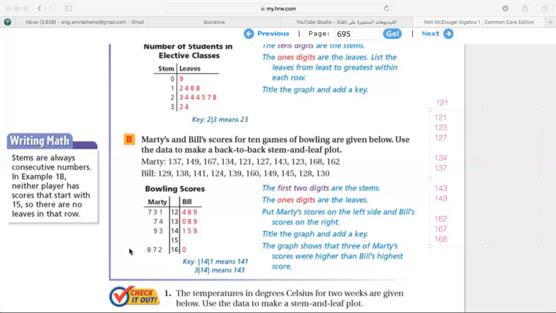What is this key? How will I write it? I will write it as it is: 12 and 1. Don't change the order, because if you change the order, the one who reads it will not be able to read it. Take it as it is, like this one: 12 and 1, 14 and 3, 16 and 2. Take the stem and the leaf. Okay, girls?